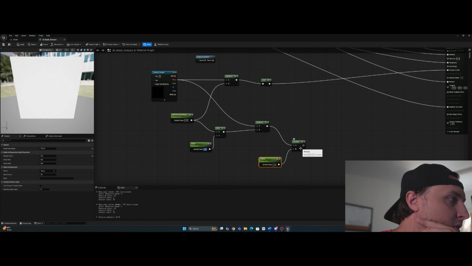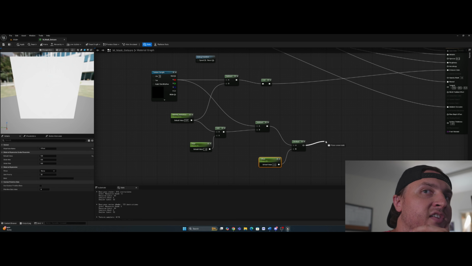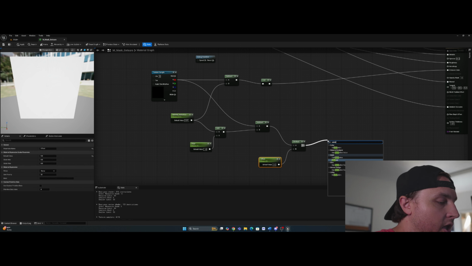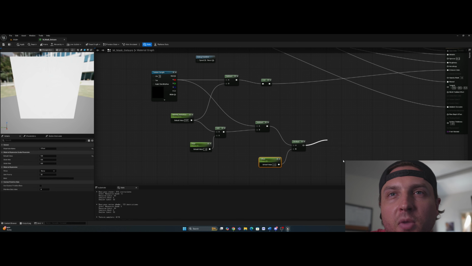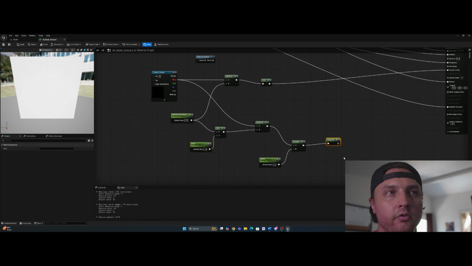So once you've multiplied that together, you're going to want to saturate these values. What saturate means is that you're clamping the values. So any values beyond 1 do not exist, and any values below 0 do not exist. It's just 0 or 1. That's it. So it's true or false, that's it. That's why you want to make sure that you add a saturate to that.